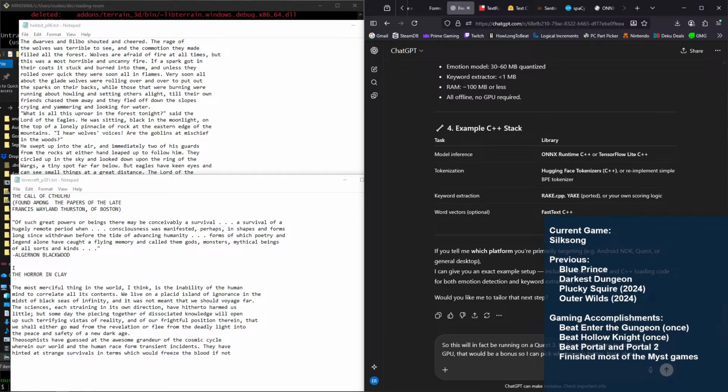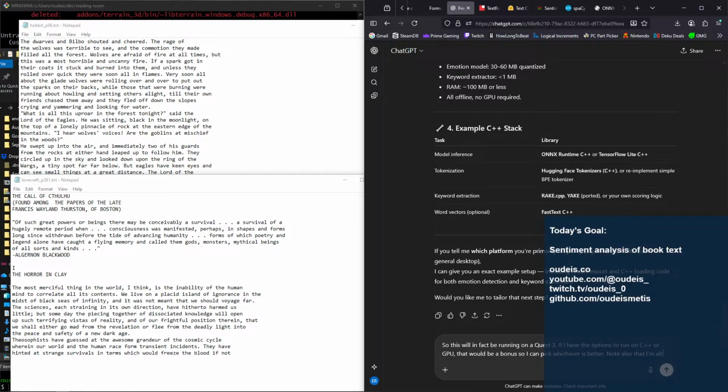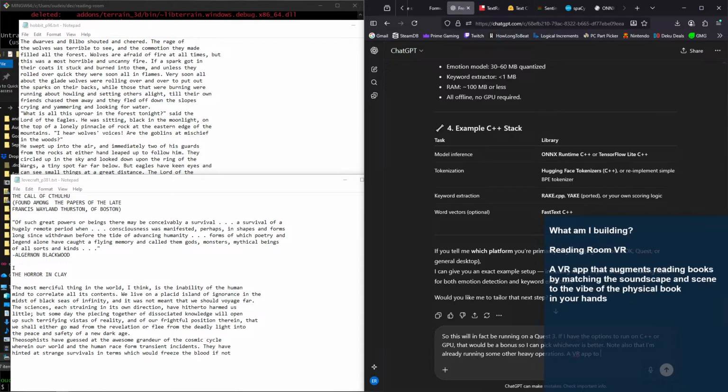Note also that I'm already running some other heavy operations. A VR app to start, obviously, but also Tesseract, OCR, and OpenCV.